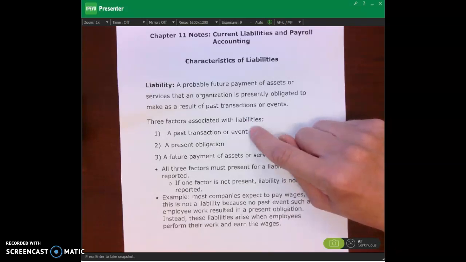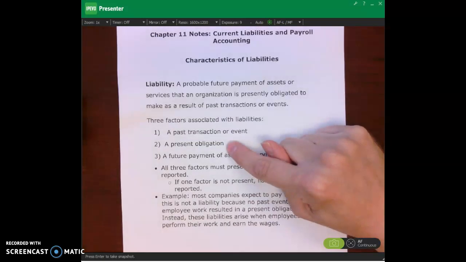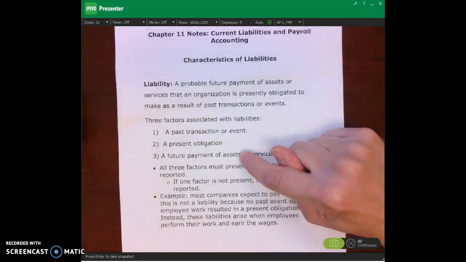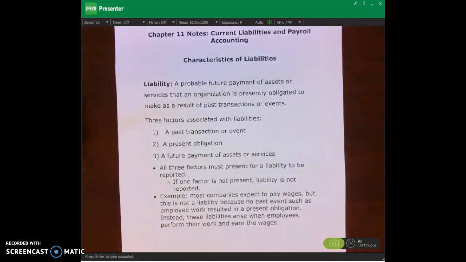Okay? So we get paid up front. Because we got paid up front and we signed the contract that says to our client, we are going to give you management services over the next 2 years, we have an obligation. Now, our future payment is not in cash, it's not in assets, it's in management services. So we owe management services to our clients over the next 2 years. We don't owe them cash, we owe them a service. Okay? And remember what we talked about back in some earlier chapters. We said that's unearned revenue. Okay? So that's what that is. We have that current liability called unearned revenue.